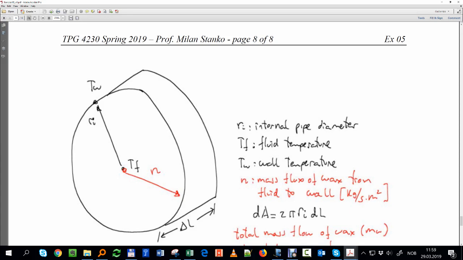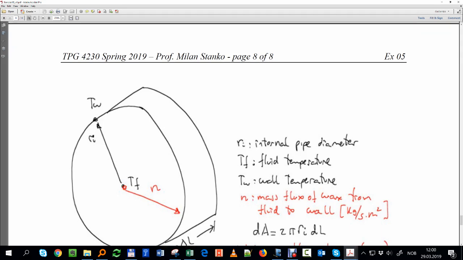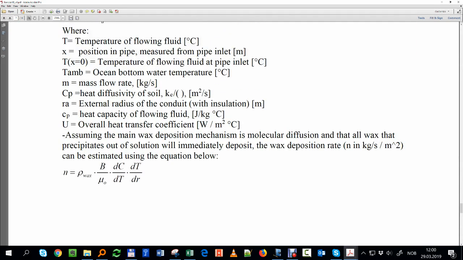And then from there to accumulate, you have a process of molecular diffusion. Okay, there is more concentration, less concentration close to the wall, so you have a gradient of concentration. Okay, so for that I have given you a very simple model, how you can compute that.